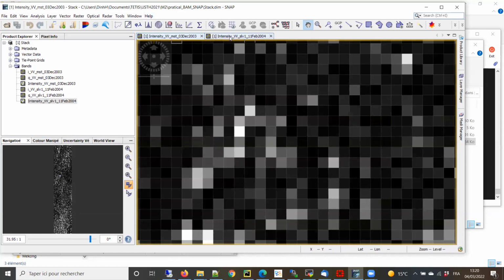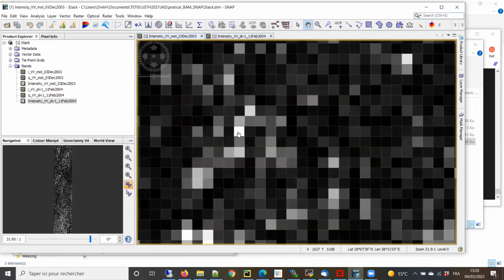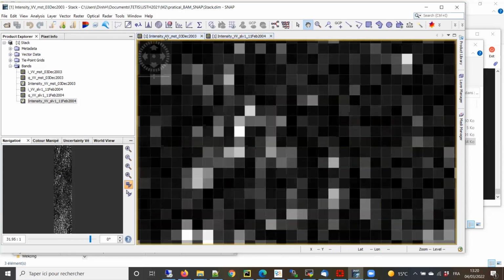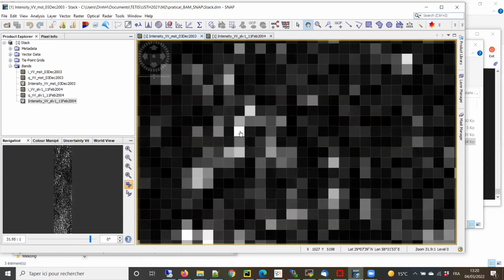But from here to here in the image, we see very clearly that 70 days later, the first image we have it here, and the second image we have it here. So there's just one target that is somehow stable, somehow unchanged, but the other one has changed a lot. In the first image we have just one strong target here, but in the second image we have many strong targets here. So if we go through many images, we can identify this easily.